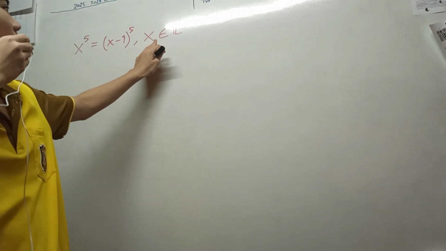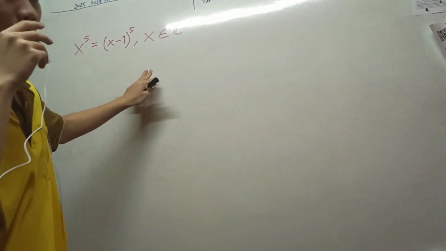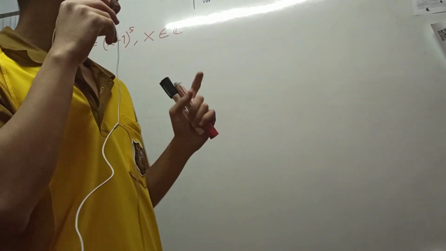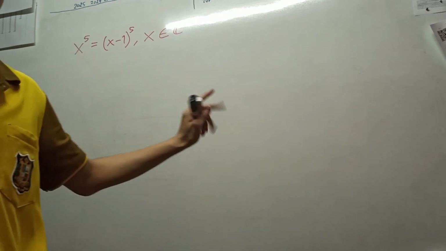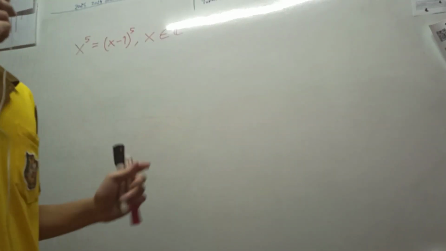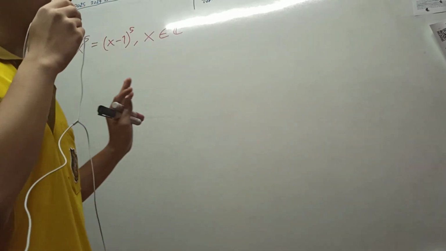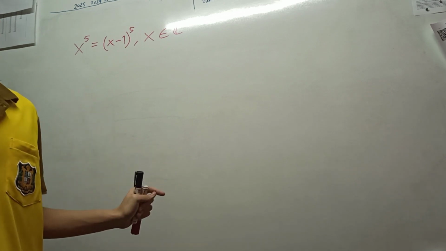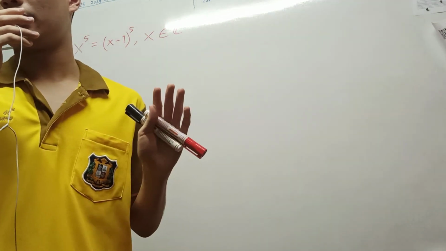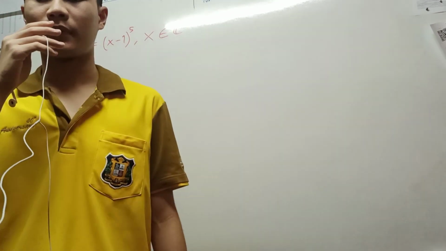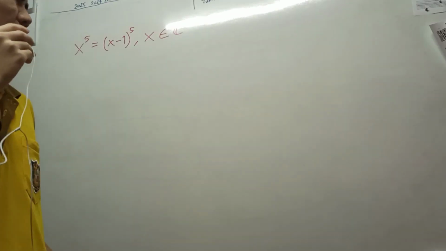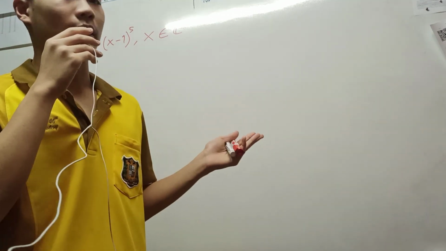But as I said, x belongs to complex numbers, so I will be showing you a way to do this in the complex world using polar forms. But before I show you how to do this, I will be showing you some simpler stuff first. This technique using polar forms, I have never seen anyone else do this before. There might be some people who have done this method before, but I have not seen anyone use it. I actually figured this method out myself. So I'll show you right here.